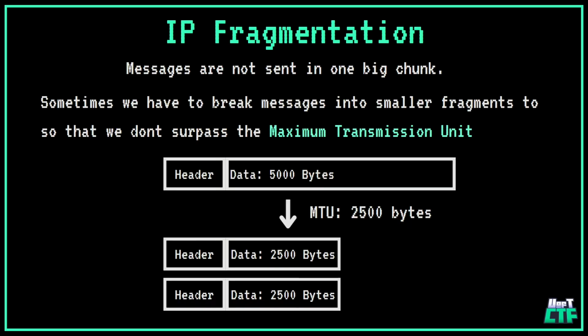IP fragmentation is this idea of splitting up your messages into smaller messages, and this is dependent on the maximum transmission unit, and it is something that the RMF flags are setting in the IP header as well. For example, if the maximum transmission unit that your other device has is 2,500 bytes, then you have to split up your message into two messages, and then the two messages have different sizes. So that's the basic idea.